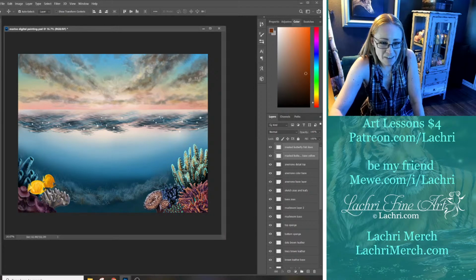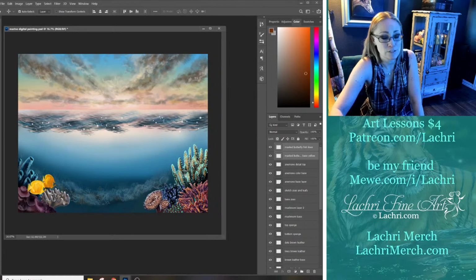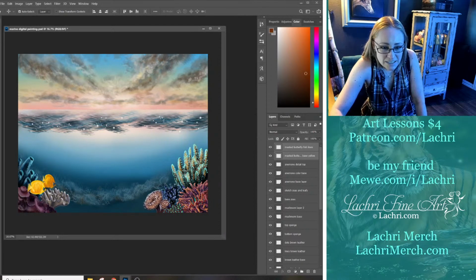Let's see. EO said, I did that fox in pastels. Oh, that's awesome. Isn't it a good photo? There were some really good fox photos I found on Unsplash and Pixabay. Susan said, I can understand why you were drawn to this. It's very textural. I can't talk. I look forward to seeing the outcome.